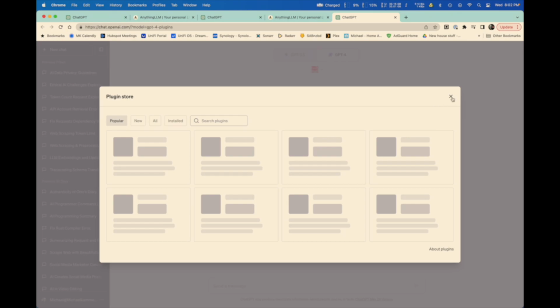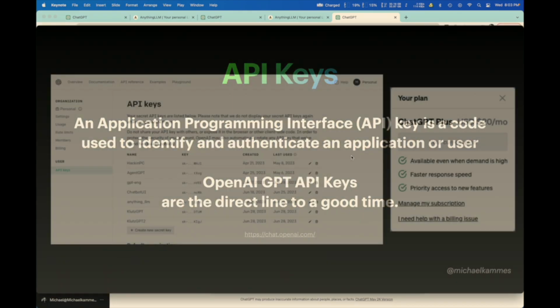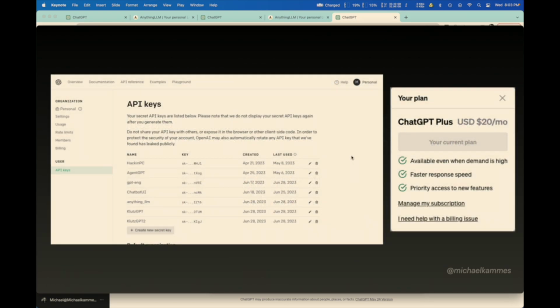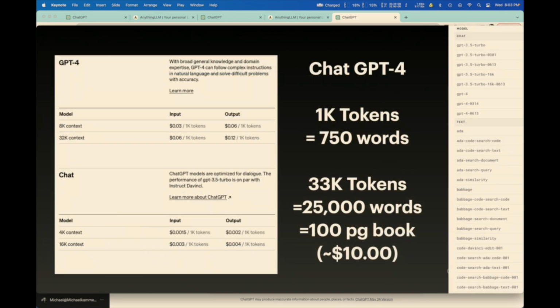So that's only the start of the game because, like I said, we want to use those API keys elsewhere. Now, the API keys you can get from ChatGPT. You sign up, you pay 20 bucks, you get an API key that you generate. I'm not joking, it's only 20 bucks a month. You do have to pay every time you make a call with the API, but we're talking peanuts. Here's what I mean by peanuts.